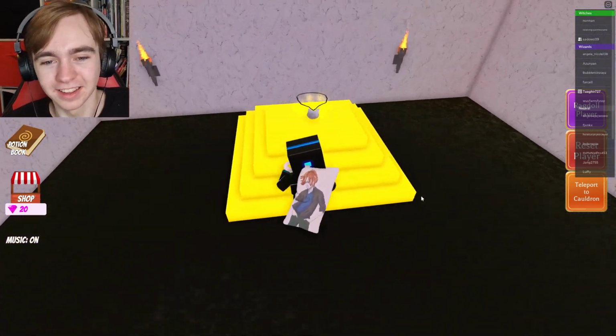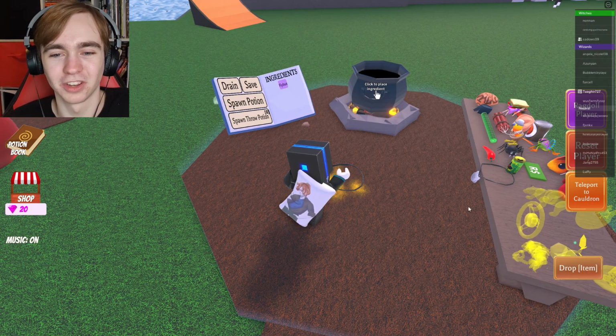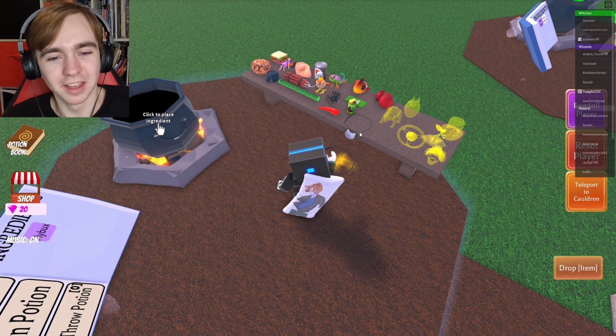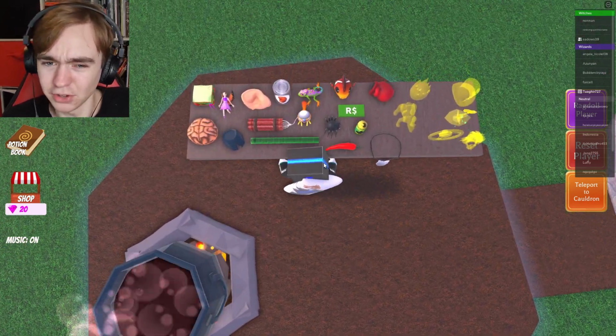And then from there, if you answer all the questions correctly, you will get the new pet tags. You just get it there, put it on your table. Somebody already gave me pet tags. But that's how you get the pet tags in Wacky Wizards. I'm pretty sure that's everything.